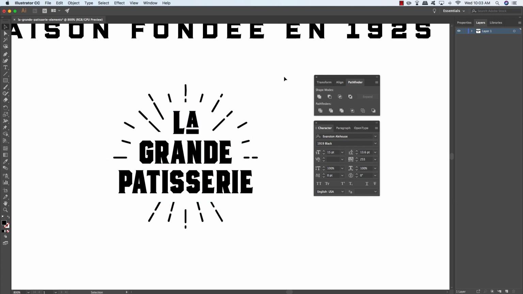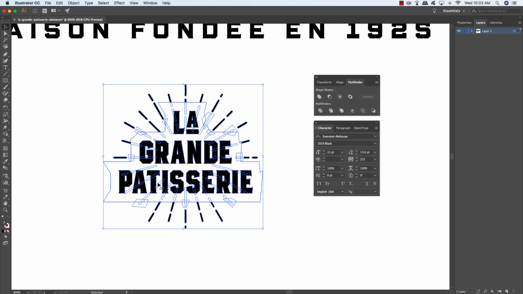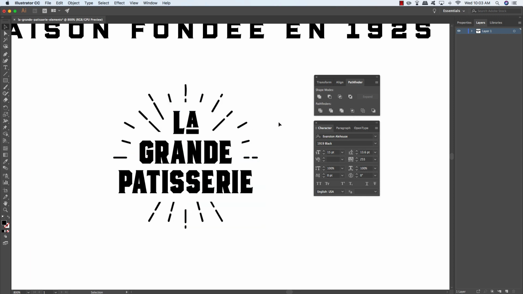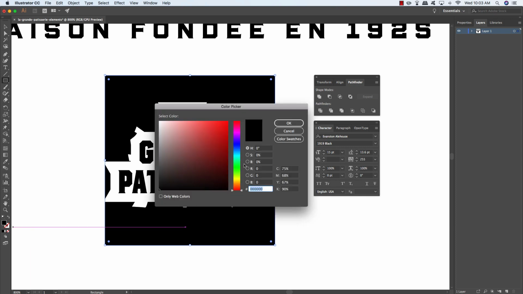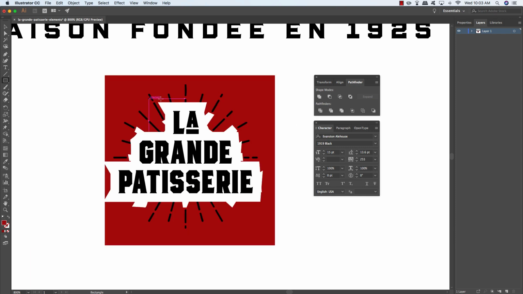So at this point, what we can do is grab our regular selection tool, press V on the keyboard, click and drag around the entire lockup, come back over to your Pathfinder and choose the Merge icon once again. That's going to just merge all of this together. Now, if I were to draw a box behind this lockup here, I'm just going to make a square really quickly, send it to the back, and fill it with a color so you guys can see what's happening. Now, I don't want to see all of this white. I actually want that to be transparent.